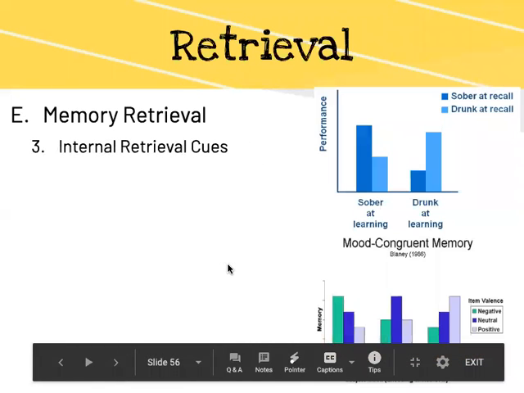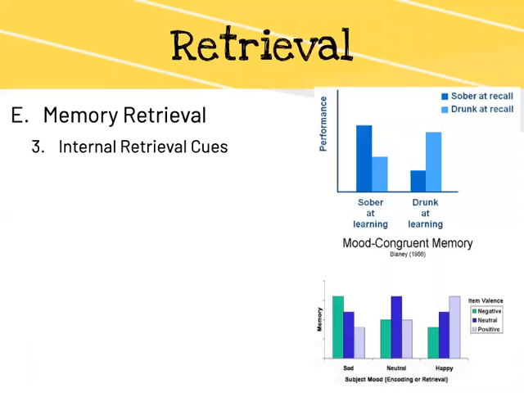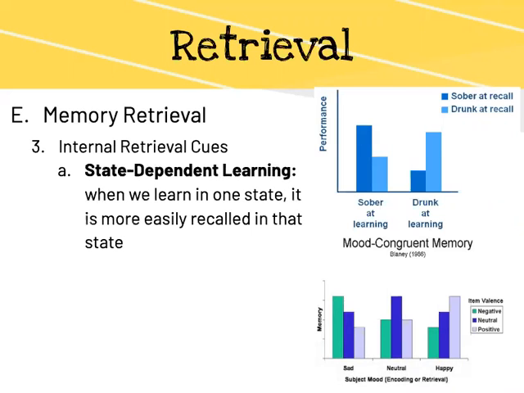Now, let's move on to memory retrieval with internal retrieval cues. The last one we looked at was external retrieval cues. Now we're looking at internal, and state-dependent learning. Okay, this is when we learn in one state, it's more easily recalled in that state. So this is more about your level of consciousness, or state of consciousness. So here I have an example of tests that have been done with people in different states. If we look at an altered state of consciousness, remember we have full attention, that selective attention, ranging all the way to unconsciousness. So somewhere in the middle is like drinking and drugs.